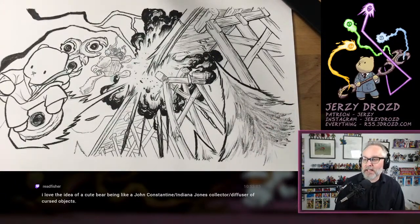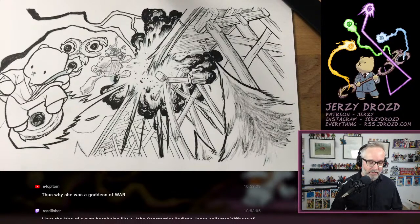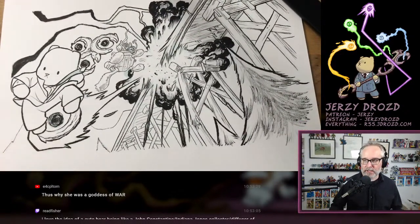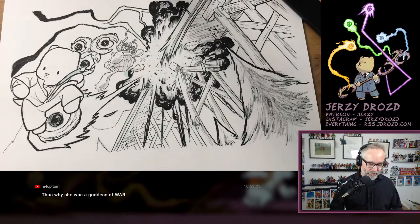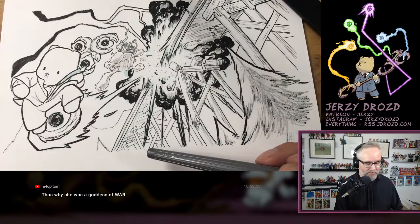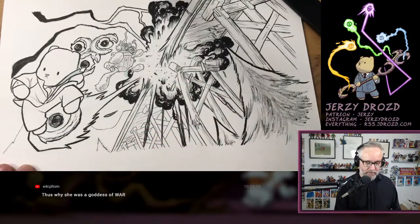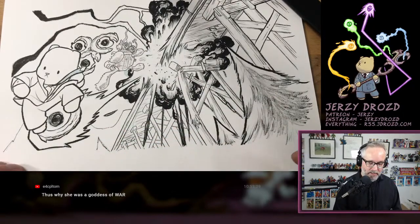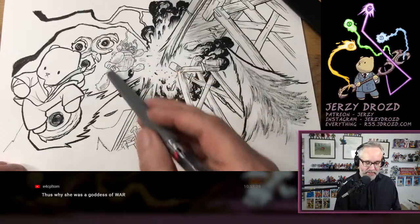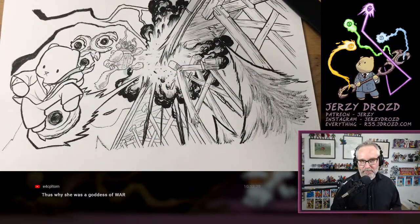Yeah, Reed Fisher, you got it exactly right. Maybe a better description is John Constantine / Indiana Jones, because the Baron himself doesn't actually have any magic. His magic comes through the people who help him, right? So there's that aspect too, which I'm a total sucker for. So the wisps are what give him the magical edge. And then, of course, he needs the help of other kinds of adventurers, too, people who have more skills in fighting. His skill is knowledge.